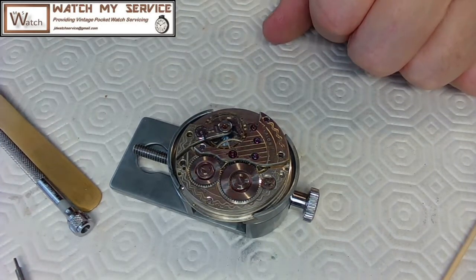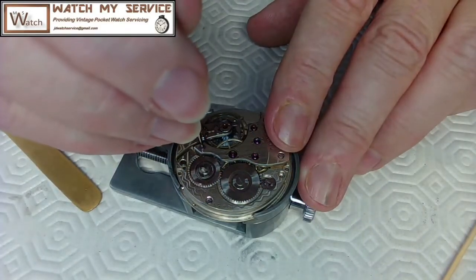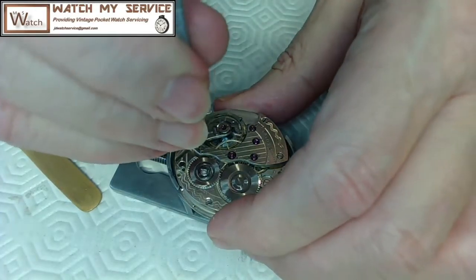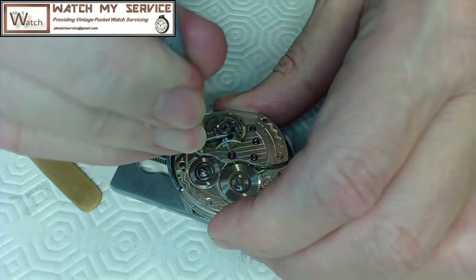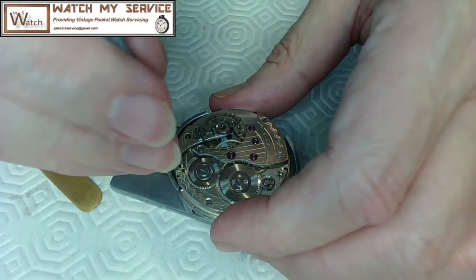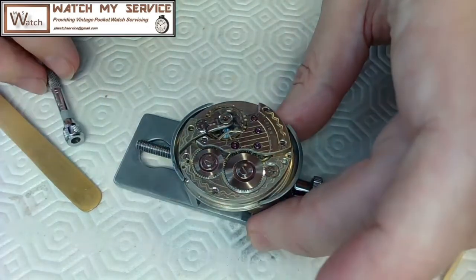So yeah, I think it was compression on the center jewel. So let me see, did I tighten this up here? Nope, it's not tight yet. So let me just tighten that up. There we go. That's nice and tight there. And now it's running with a pretty good tick on it.